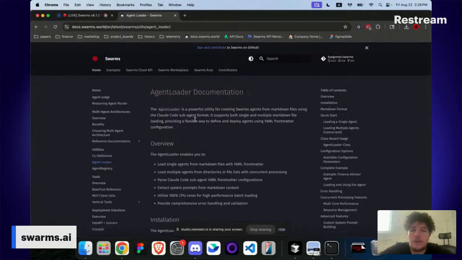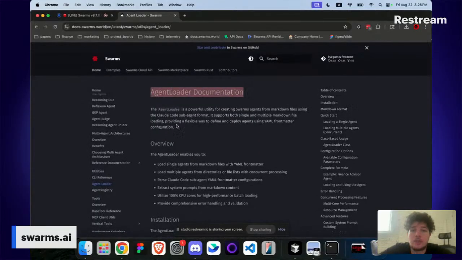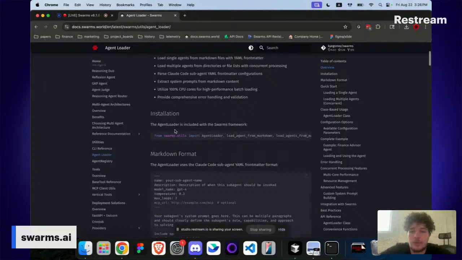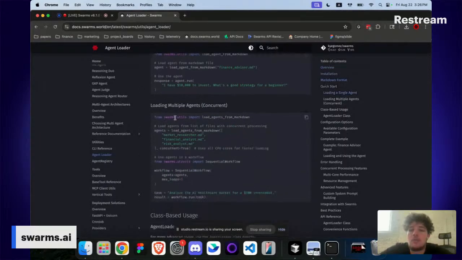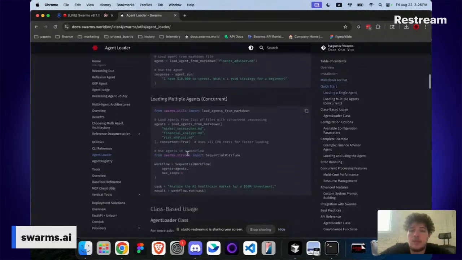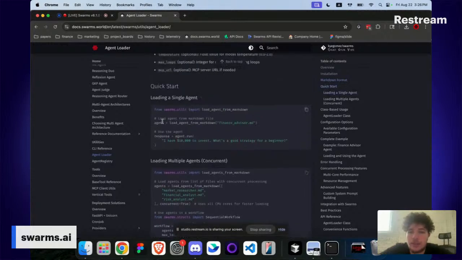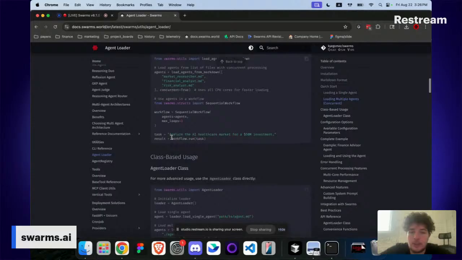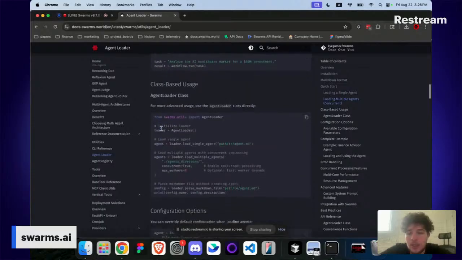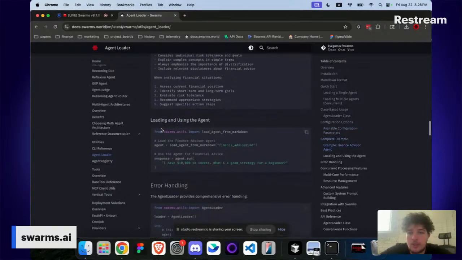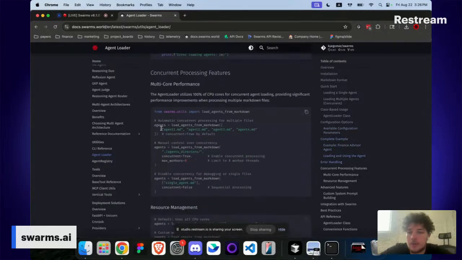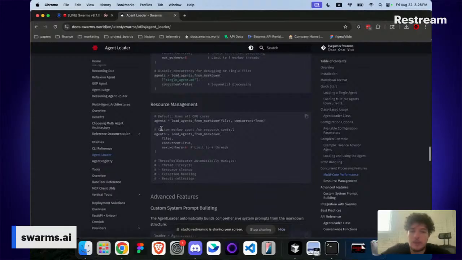Another new file of documentation is the agent loader. So we added documentation to help you load your agents. There you could find how to load a single agent or how to load multiple agents concurrently, and a vast array of other documentation on what parameters are allowed and things of that nature.